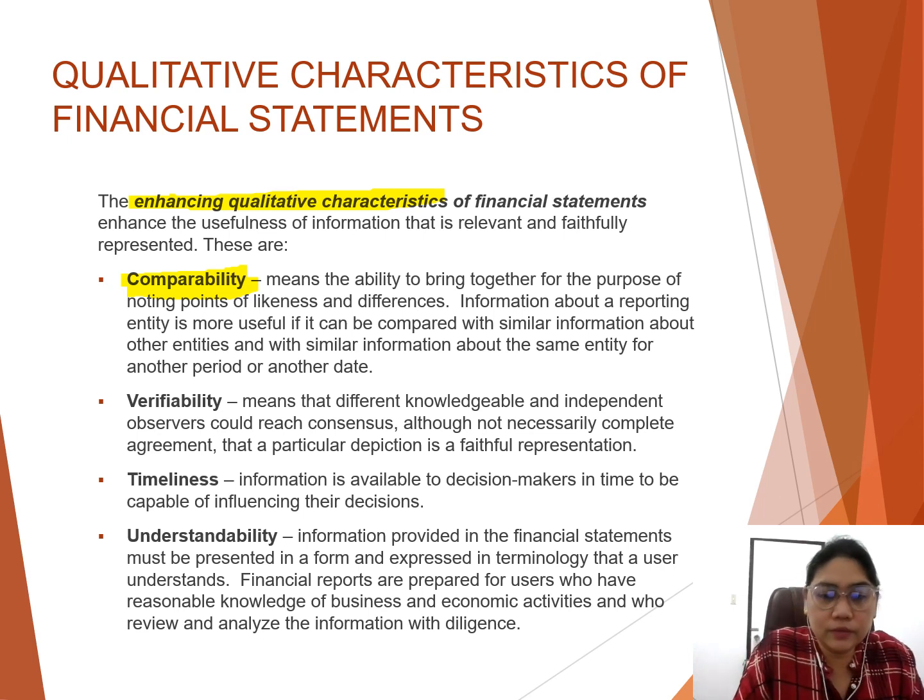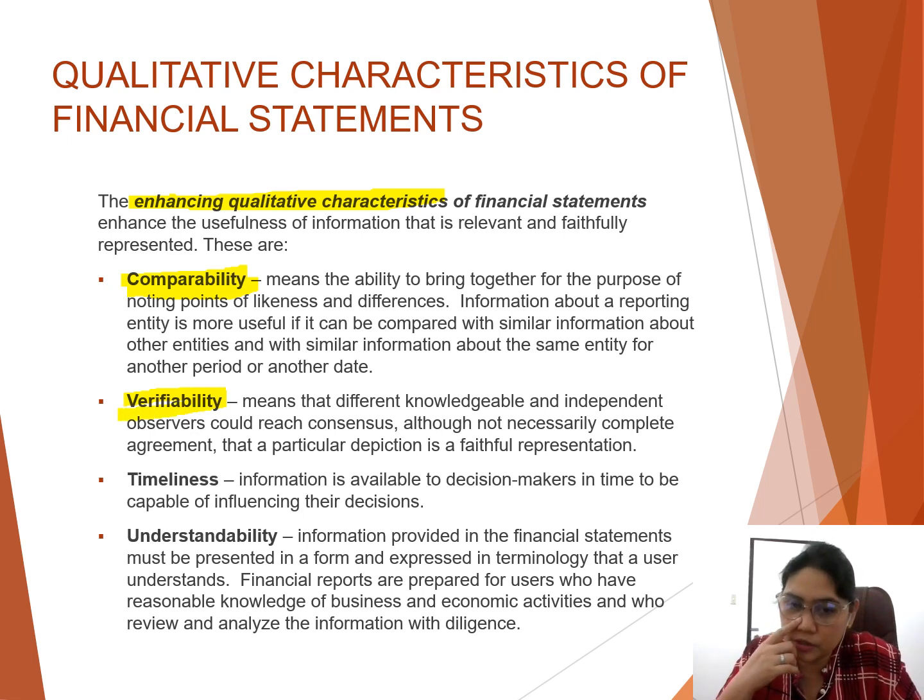Okay? The second one is verifiability. It means that different knowledgeable and independent observers could reach consensus, although not necessarily complete agreement, that a particular depiction is a faithful representation. Ibig sabihin, the information that is stated in the financial statement is verifiable. When we say verifiable, merong mga independent observers or independent parties that can verify the faithful representation of that item.